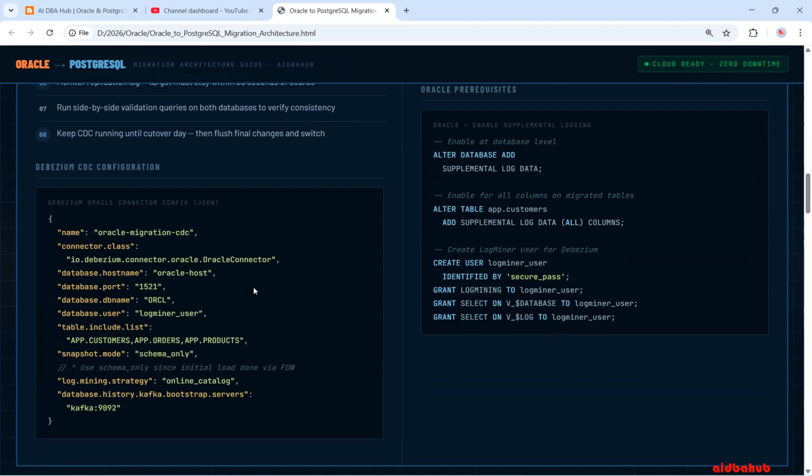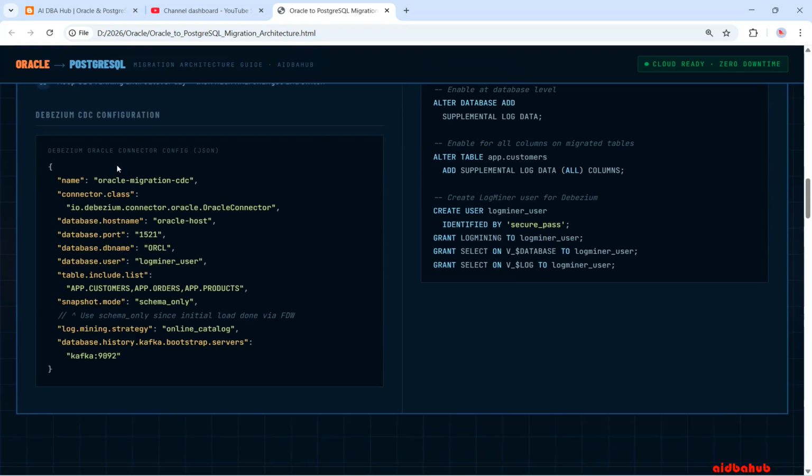So, Debezium CDC configuration: how we can configure the Debezium Oracle connection. Config name: oracle-migration-cdc. Connection class: io.debezium.connector.oracle.OracleConnector. Oracle database hostname: Oracle host. Database port 1521.